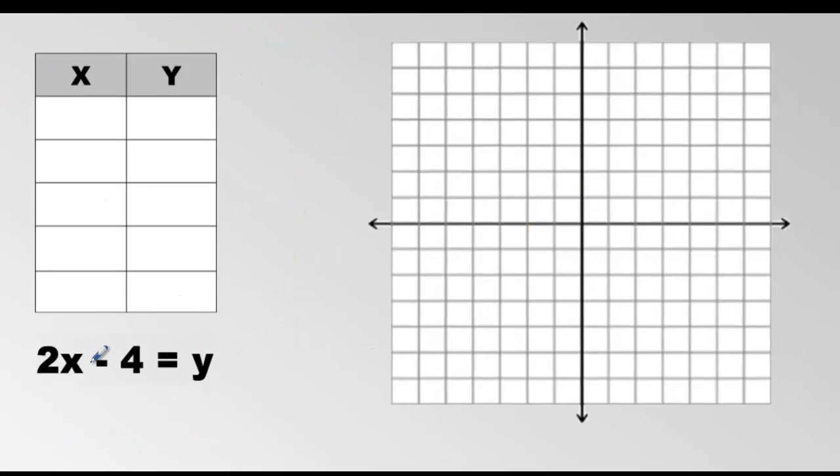How about if we have to write, now look here what we have. We have a table of values, but there's no numbers in there. We just have an equation. And then they're asking us to plot the graph. How do you do that? Not so difficult. Just put any numbers you want in here. Let's put a combination of negatives just for practice and positives. Let's go in order. Let's go negative 2. We can put negative 1, 0, 1, 2.